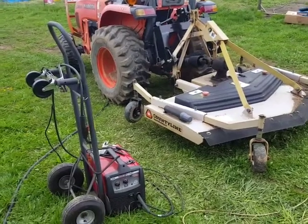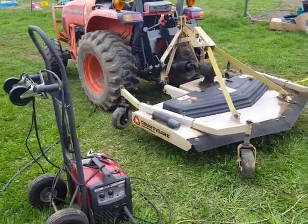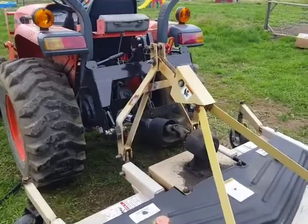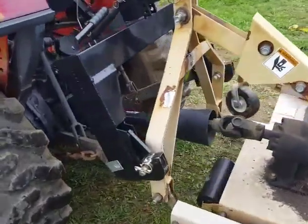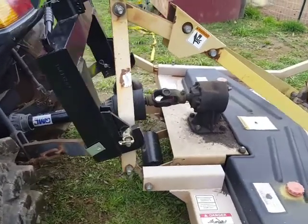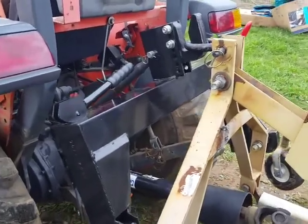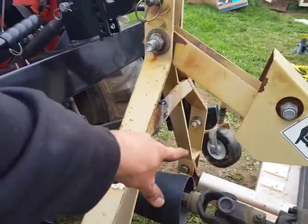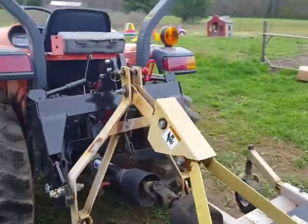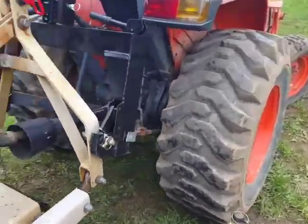Hello everyone, welcome back. I wanted to show you guys a modification that I made to my finishing mower in order to get it to fit onto the Harbor Freight Quick Hitch. Now this is the only attachment that I have that I was not able to get this finishing mower to fit onto the Quick Hitch. And the reason is because this frame was too wide. Basically, this was coming outside of the place where the hooks down here want to grapple, want to catch it.